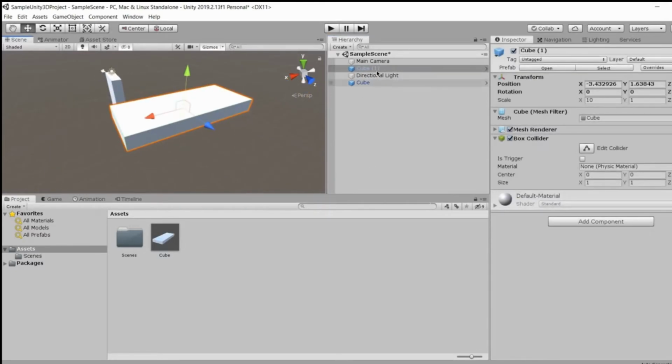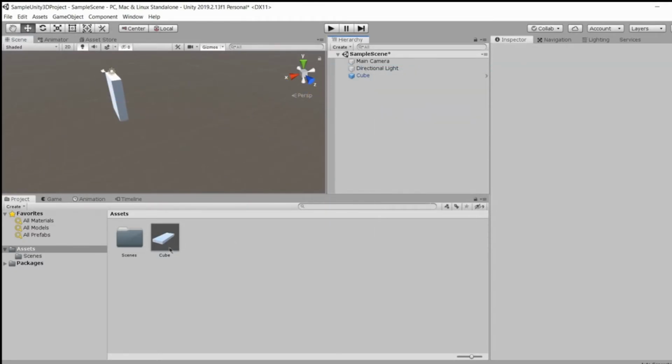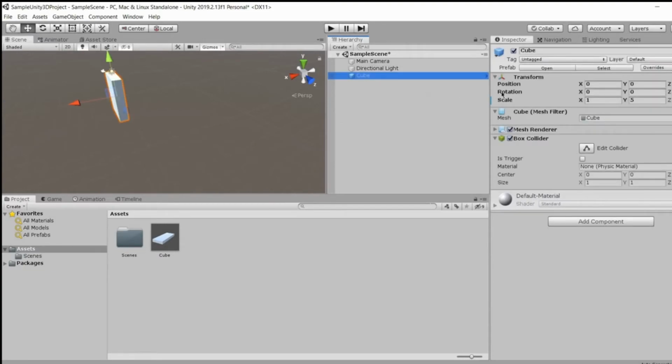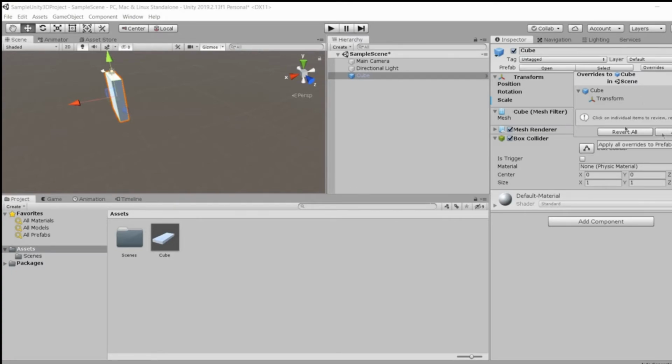If you want to apply those changes to the cube in the prefab also, what you have to do is click on that cube, and once you click on it, you get all of the components present in this cube in the inspector tab. Go to the override button, or you can say a drop down menu. Just click on that override which is present here, and then use the apply all key.